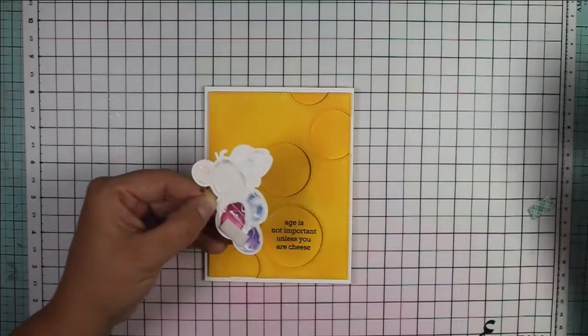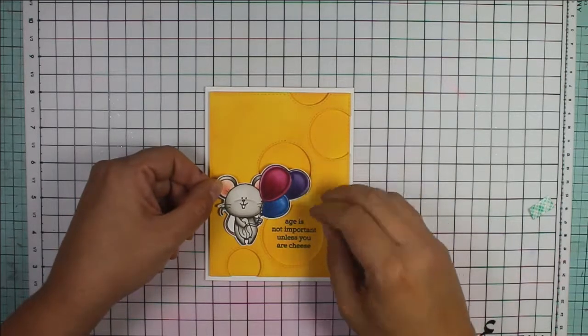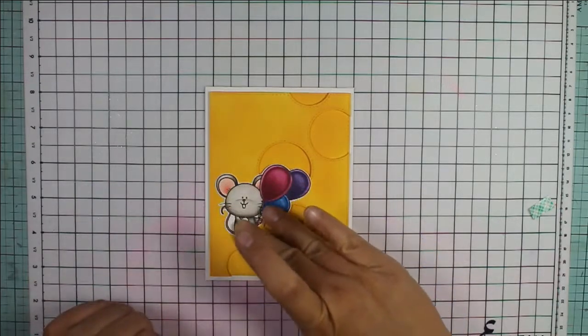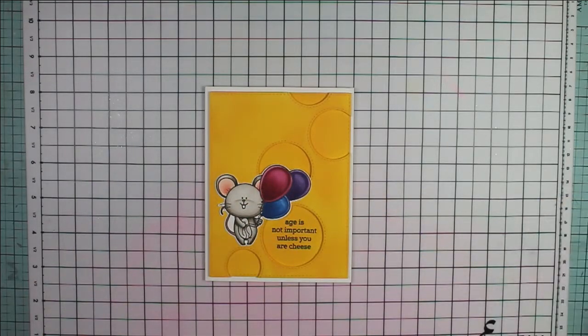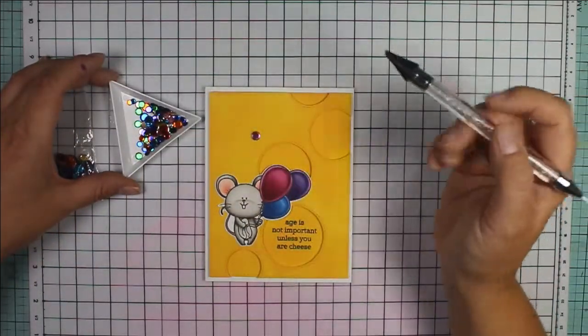So I think this is quite a fun yet simple card that you can make over and over again. I know that my mom really fell in love with it when she saw it, so I had to make her a bunch of these so that she could send to all her friends.